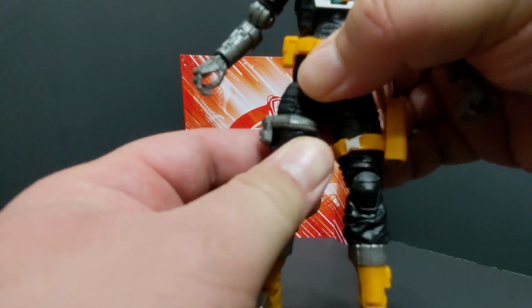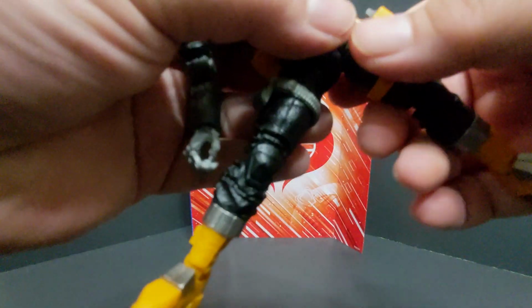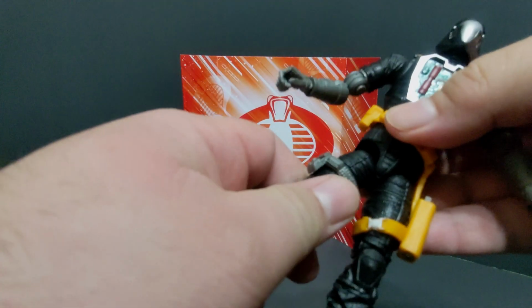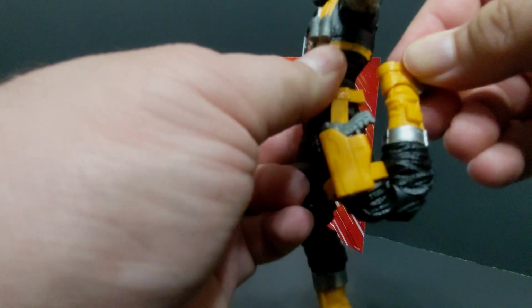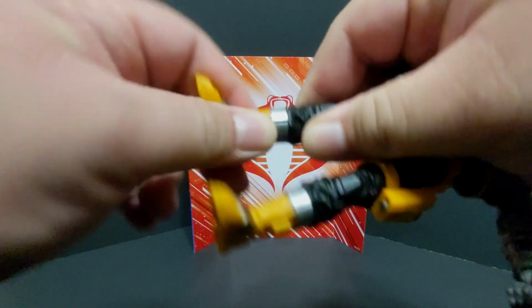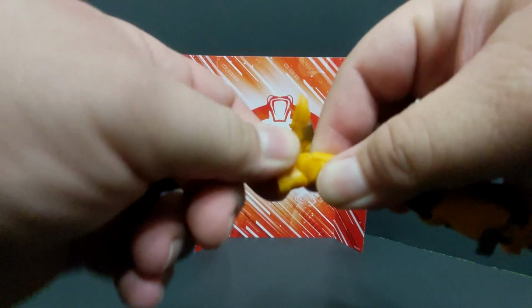This figure does feature drop legs, so you can give it the full splits if you wanted to, although the holster is going to partially prevent that. Still, that's pretty good. And then you have to pop the legs back in to get those back up. As far as the knees go, those are double jointed. He can definitely kick his own butt there, or at least above his butt. His legs are actually pretty long. There is a thigh cut. You have a lower leg cut at the calf. His feet will hinge, and there is a rocker there as well.